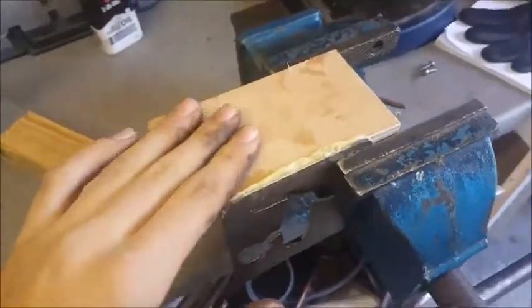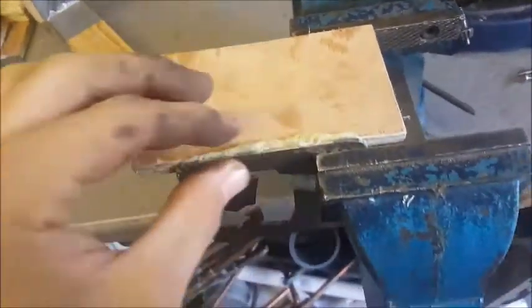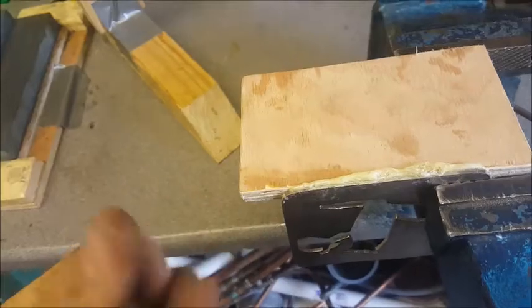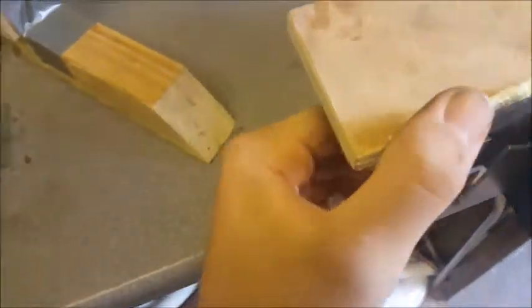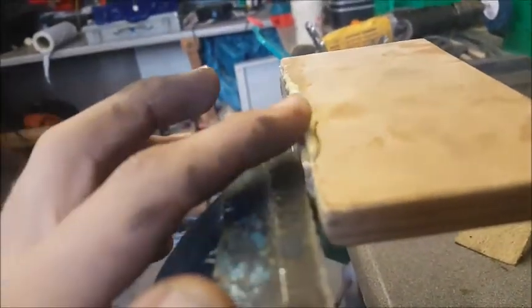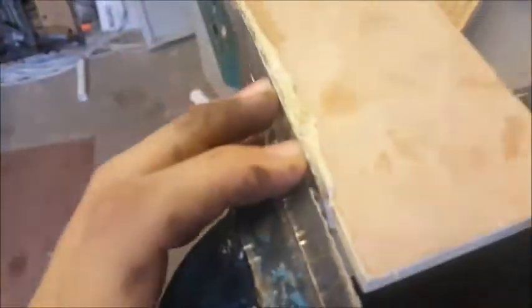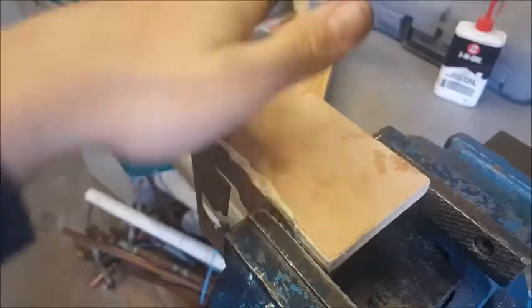Okay guys, this is what it looks like after gluing and everything. Well, it's not really gluing, it's more a metal and wood bonding agent. It's the equivalent of expanding foam, so it works quite well. The only problem I had was in the vise, when I put it in, if you can see that, it did dip slightly. So the metal is now slightly lower down than this, so that when I put it up straight, it will rock.